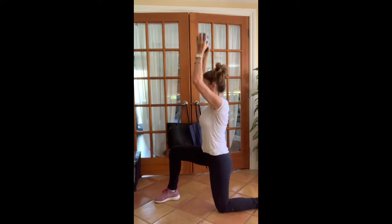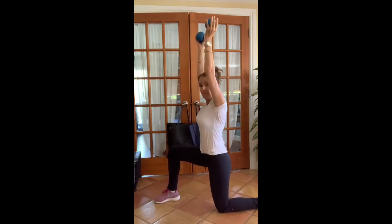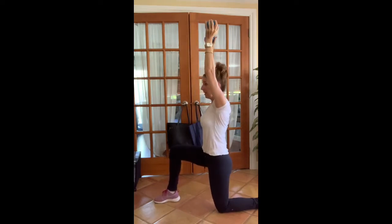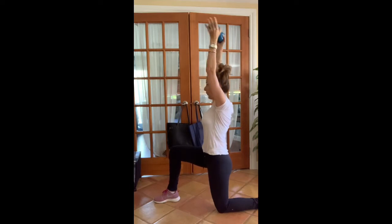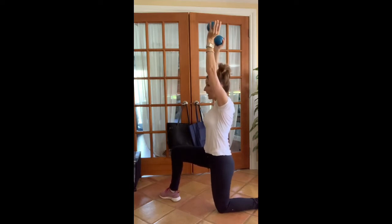Okay, right leg goes forward. Take it eight. Go seven. Go six. Go five. There's four. Three. Go two, there's one weight.